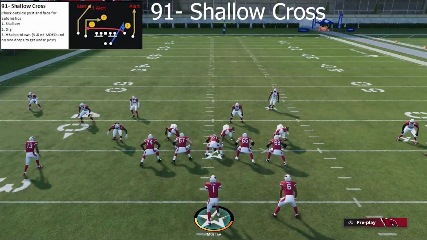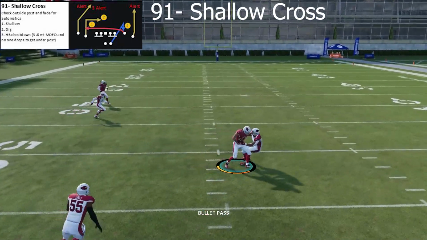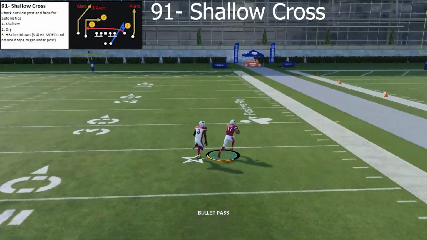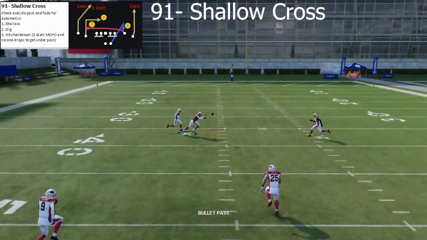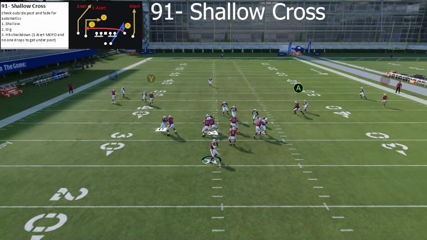So the first thing you want to look at is that shallow cross there. You want to see if there's space right in that elbow of where that dig is, right where he breaks. That's where you want to hit the receiver. You're not trying to wait for him to cross all the way across the field, or throw it early. If you don't have space there to fit the ball in, you're going to go to the dig route. And you'll see on the screen I have that 3 alert.